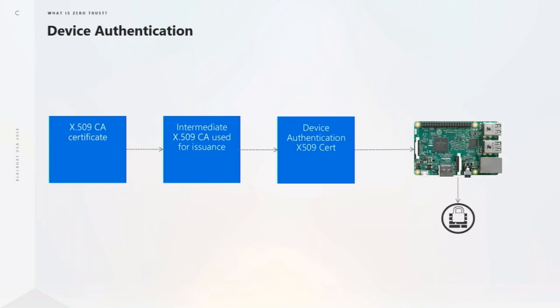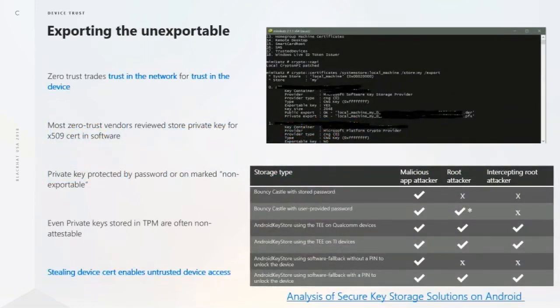So you have the software X509, and in the best case scenarios, there are people using TPMs and the AIK or the endorsement key in the TPM as a hardware-rooted anchor for device authentication. That's a much better situation. So the question is, assuming the APT3 scenario, how would that help us in practice? In practice, it's incredibly trivial to take most of these authentication mechanisms and export the device identity, move it onto an attacker's device, et cetera, and kind of do your thing.